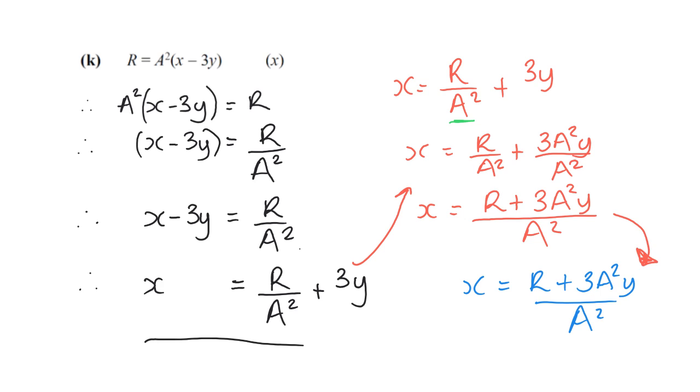Now, the solution I've given you is far simpler. We don't necessarily need to have that a squared in there. But what I want to show you is that that is correct, but also the solution at the back is correct if we were to cancel out the a squareds. They are the same thing, it just looks slightly different. So don't get yourself into too much of a tizzy in that regard.